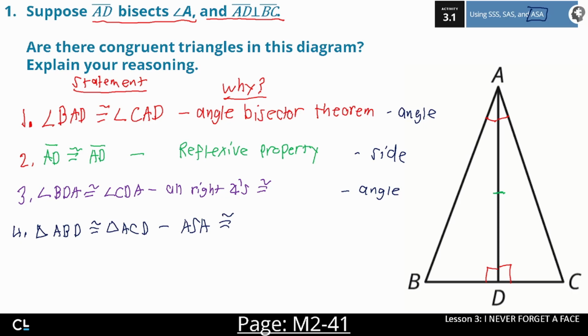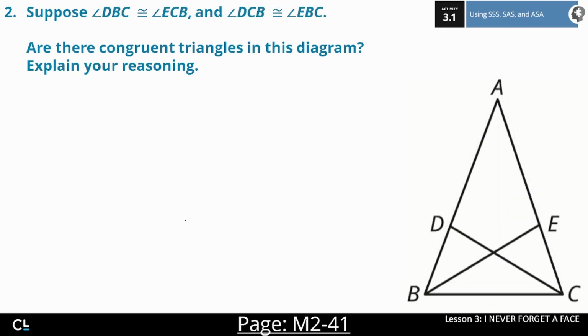So let's hop into another example. And here we have another example. We have a bunch of triangles in this one. So this one says, suppose angle DBC is congruent to angle ECB. That's our first step there. So for my first step, let me underline it, show you what I'm talking about. That's right up here, my first step. And let's mark it off in our picture. Whenever you're given information, always go and mark your picture up. If you are taking notes in a notebook, sketch this picture. It doesn't have to look perfect, but sketch it.